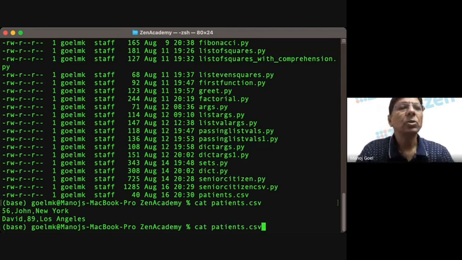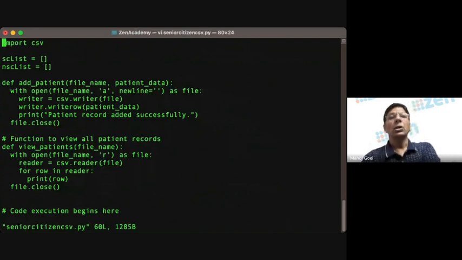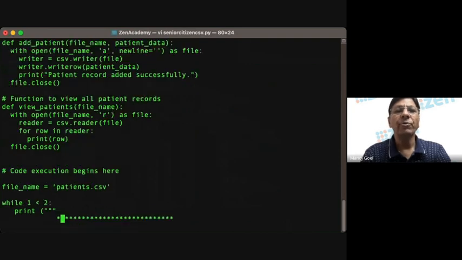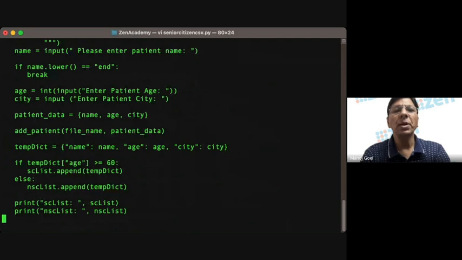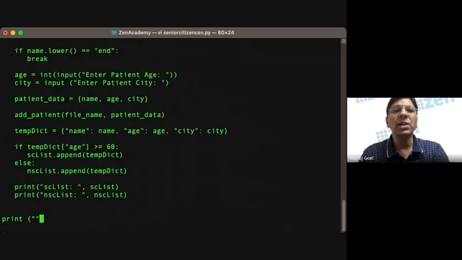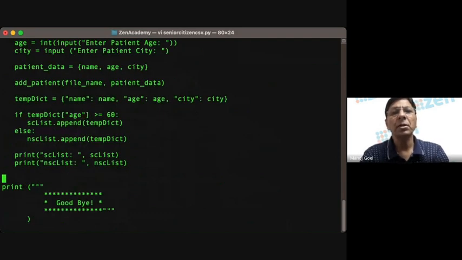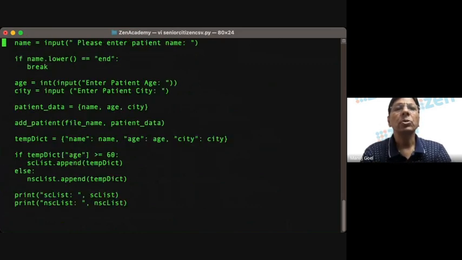So let's go back. Now suppose I want to call this method view patients. Once I do end, I want to print. So basically this is the loop, right?